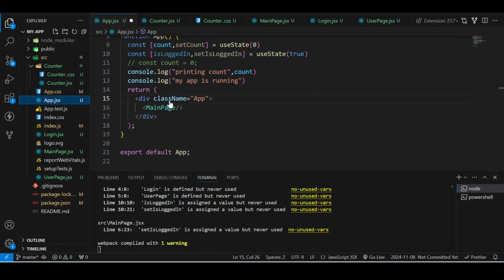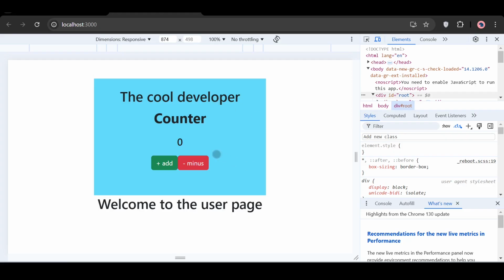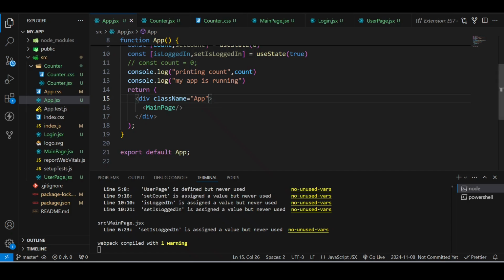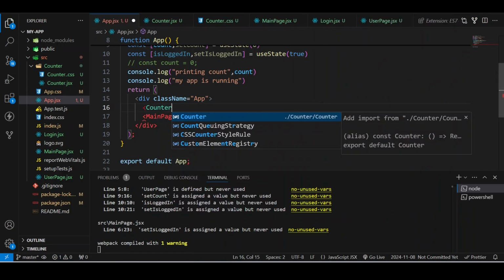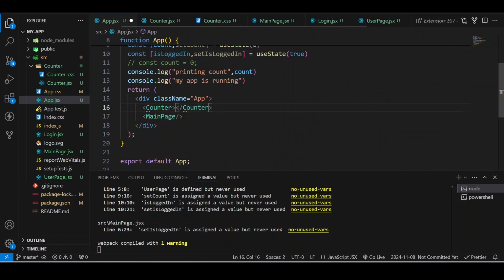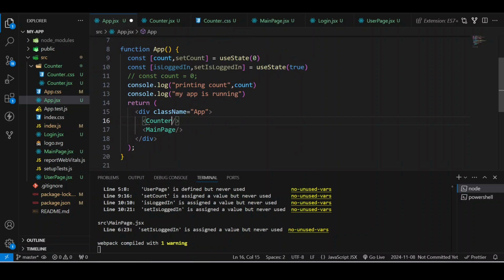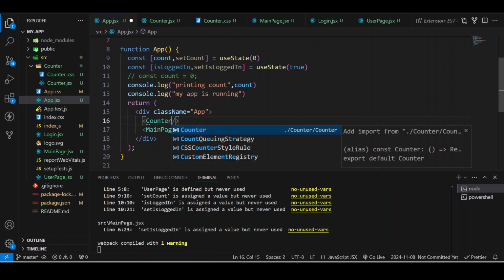Let's check, because we removed it from here, so it won't show the counter from now on. Yeah, it is not being shown, but if we import this counter, let's see how it will appear. Counter is not imported. Let's import it.